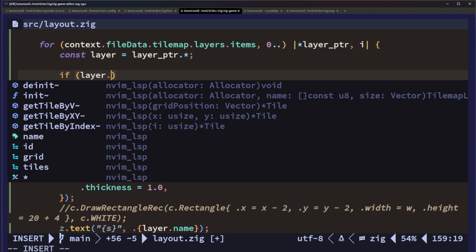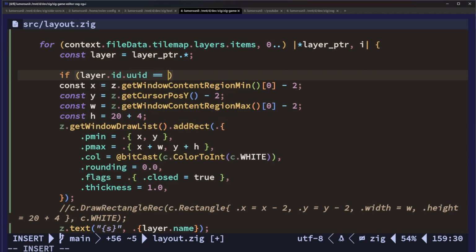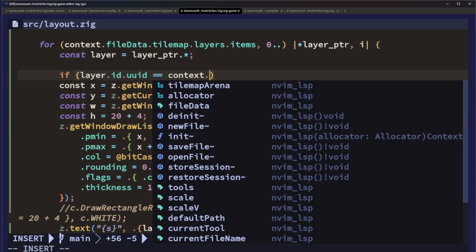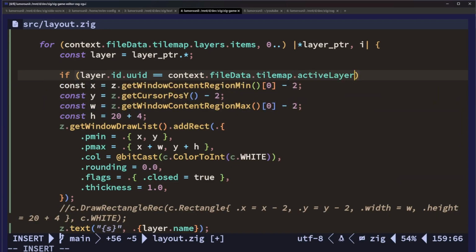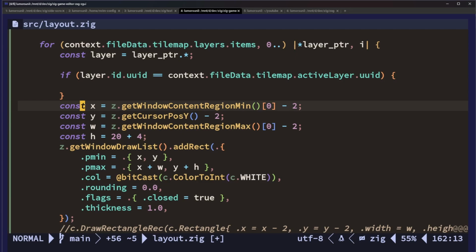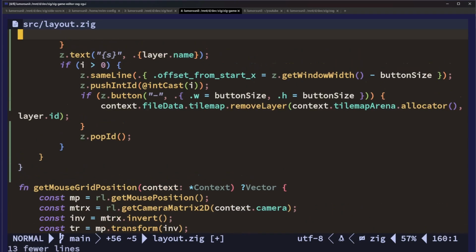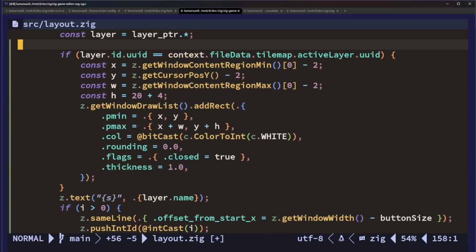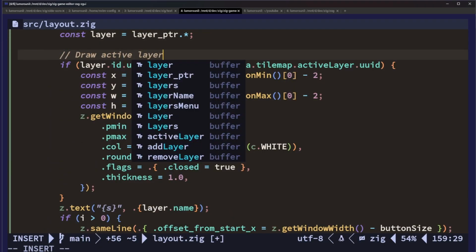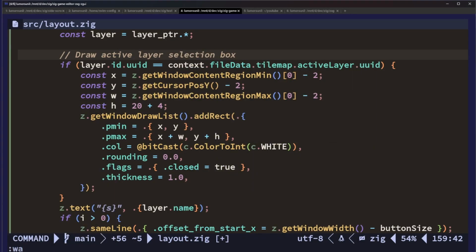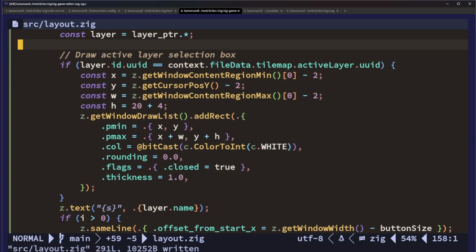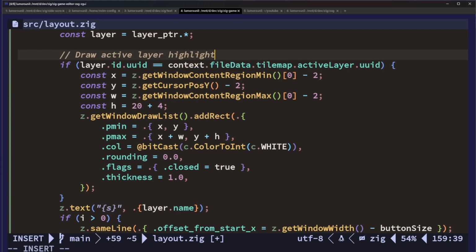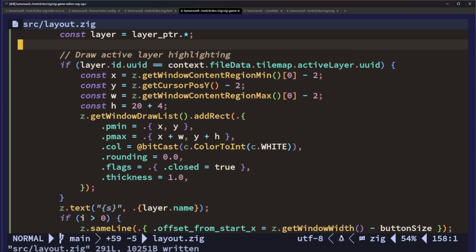So we're going to do, if the ID is equal to the tilemap active layer, then we draw this rectangle here. There. Okay.